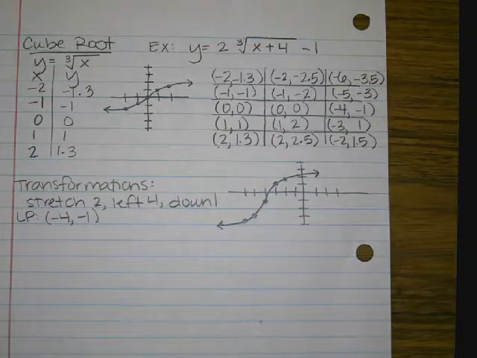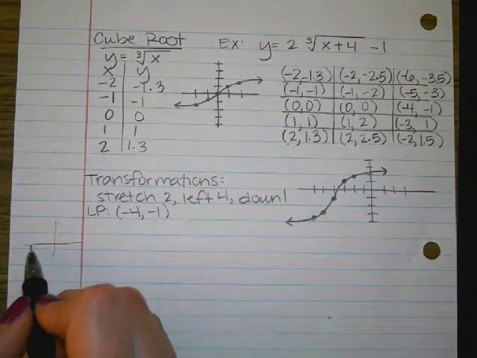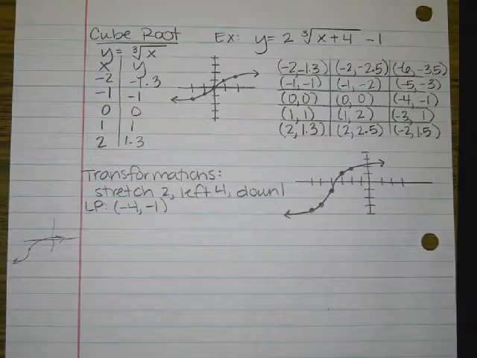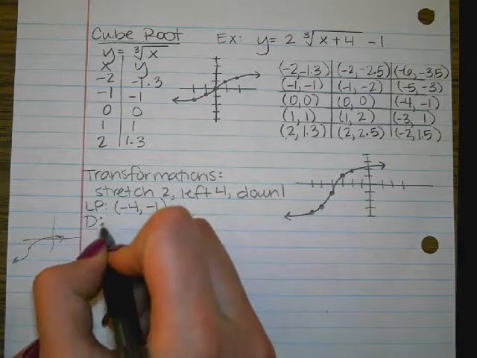Some people, when they start to get sloppy with these, will say, okay, my middle point is at -4, -1. And so they'll draw a little sketch. They'll go left 4, down 1, and then they'll be like, whoop, whoop, there's my graph. It's a sloppy graph, but it's essentially the same thing, right? So that's where the locator points come in handy, is they help you do a really, really quick sketch if that's all you need. How about domain? You got to think about x values that we're allowed to plug in.